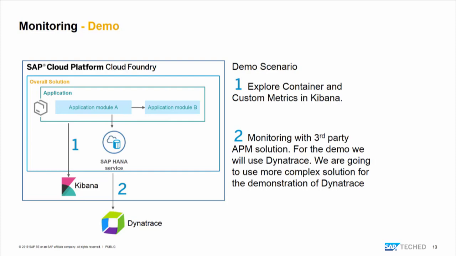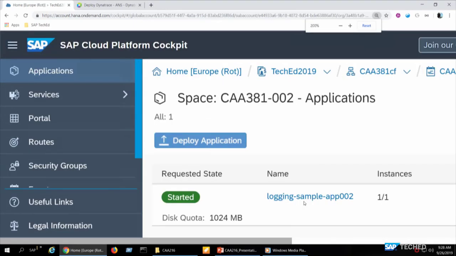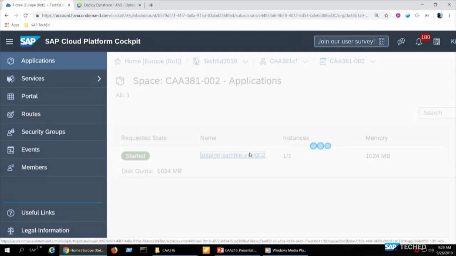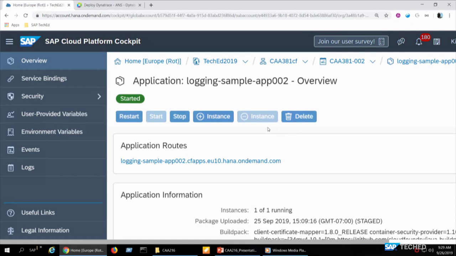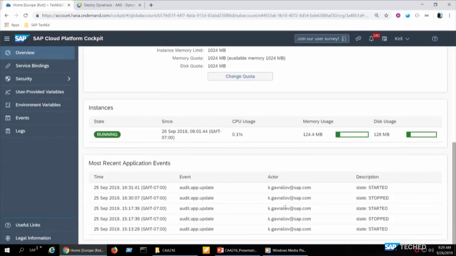I will just hop onto the stage, and we'll open my browser. So I will start with the simple monitor, with the internal monitoring story. Here I have an application that I have already deployed on my Cloud Platform, Cloud Foundry account. I should click it and wait a little bit. Today morning, I don't have a lot of luck, so bear with me that everything will be working. I have them recorded though.